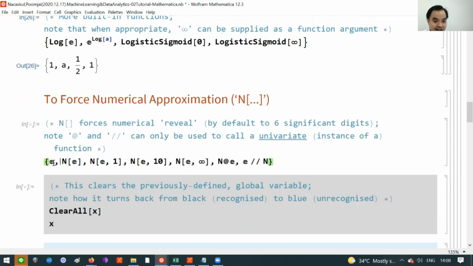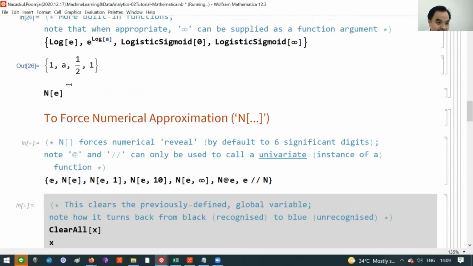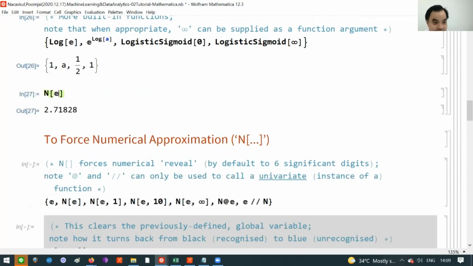E is a natural number. It's what's called a transcendental number. It goes on infinitely. But if you put N to it, it would have to give you an approximation. So let's get a 500 digit approximation.